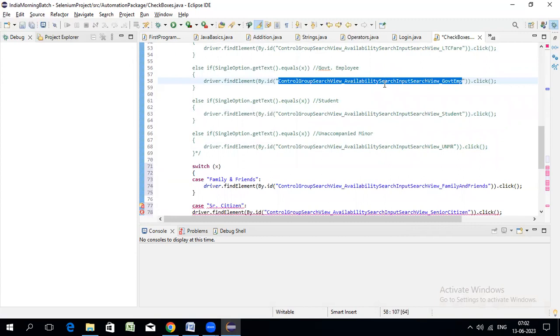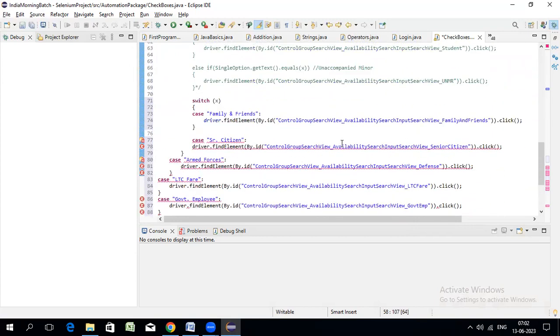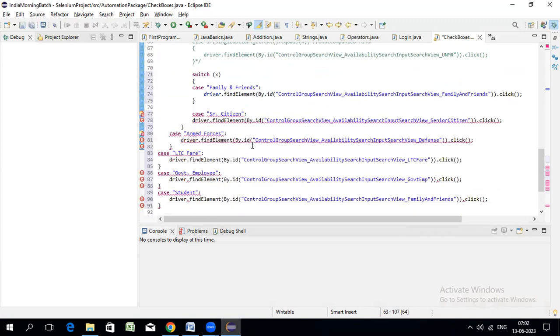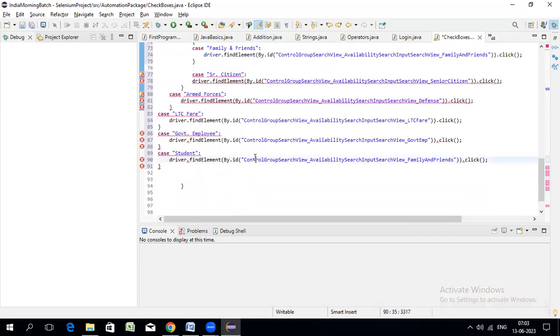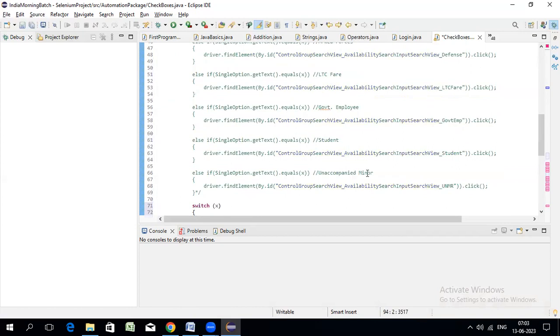Next one is government employee. Student. Then there is one more last case: default.